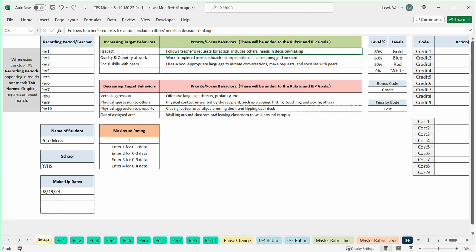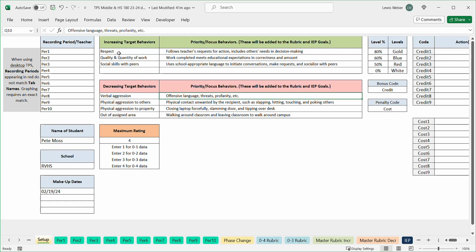But if you're not going to use the rubric, I just want to show you that you enter your increasing and decreasing targets as you always have. You enter the priority or focus behaviors relating to that increasing target or decreasing target. And these words here are going to populate the IEP goal.